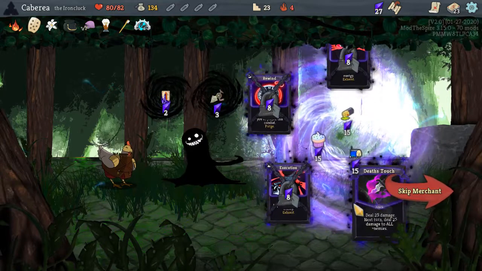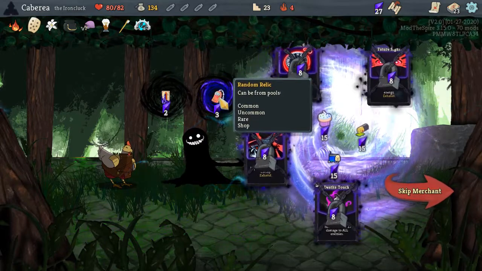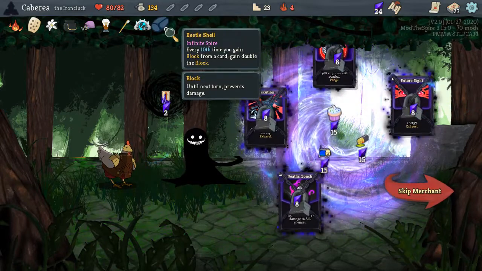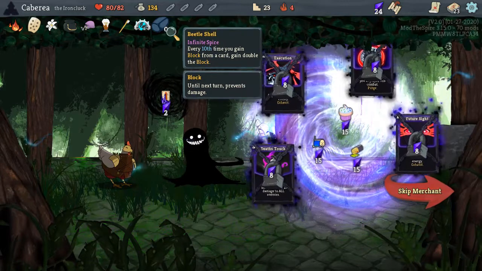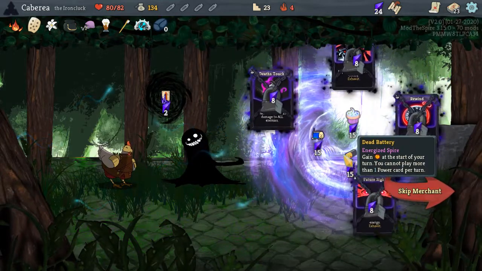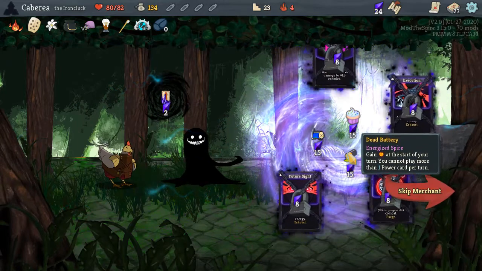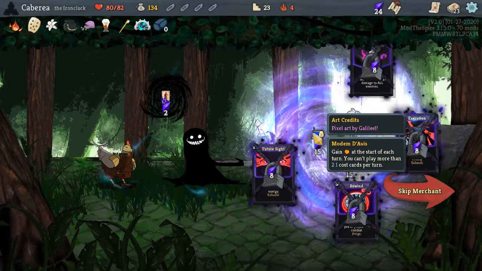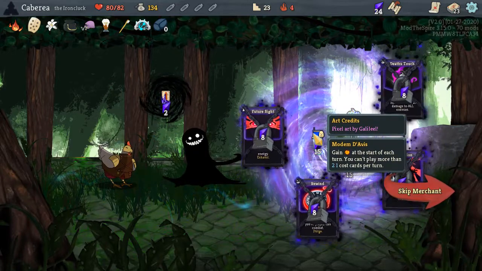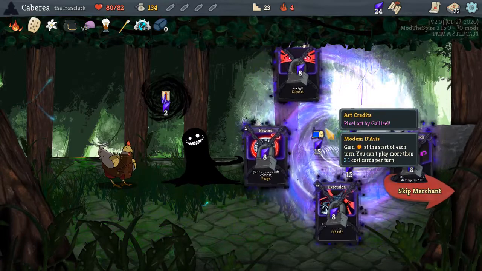All of these cards are ridiculous, by the way. That's why they're void shard stuff of it. And you can get a random relic. I got Beetle Shell. Yay! 10th time again block. You also get a boss relic pick. Cannot play more than one power card per turn. Ooh, that's interesting. You cannot play more than 2-1 cost cards per turn, not 21 cost cards per turn.